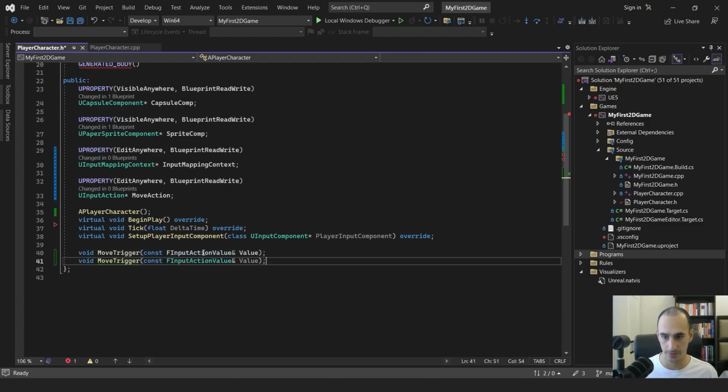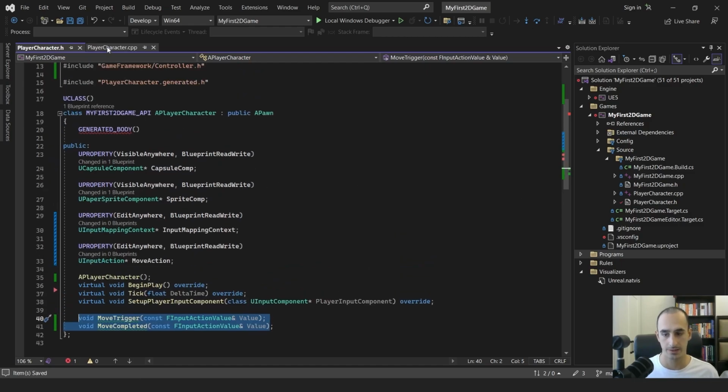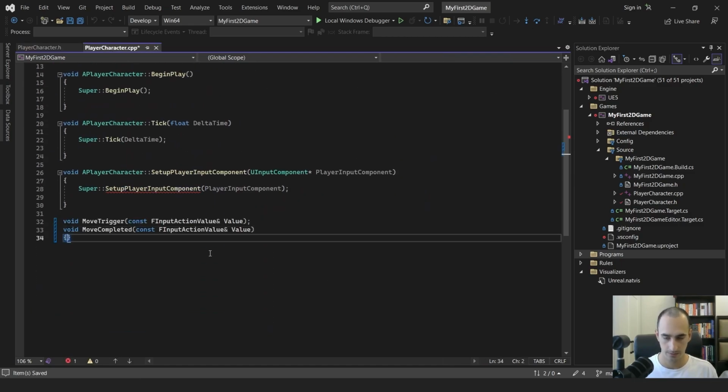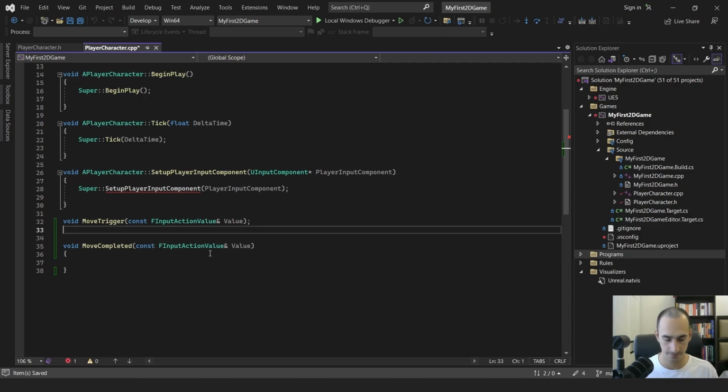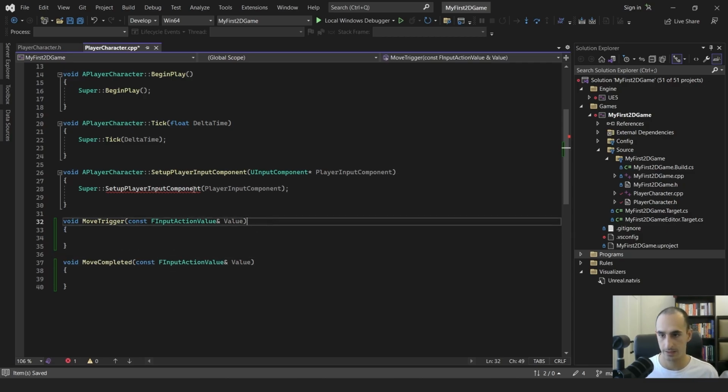And we're going to copy and paste this and create a function called MoveCompleted. Just like that. And this is also going to take in the same argument. I'm going to explain how these work in more detail, so don't worry. For now, let's just copy and paste these into the C++ file and create the function bodies. We can do that at the bottom here, just like that. Let's also copy and paste the class name.